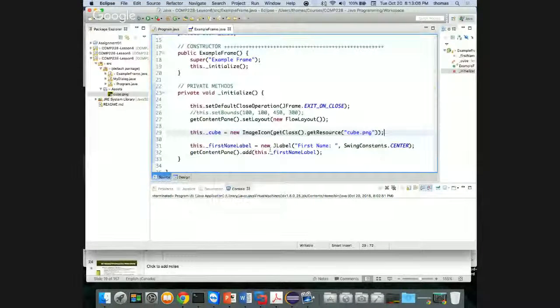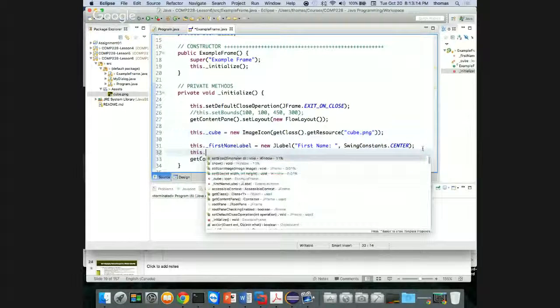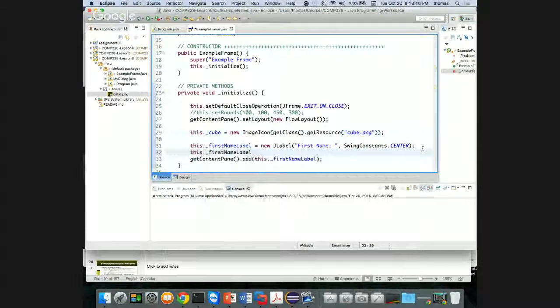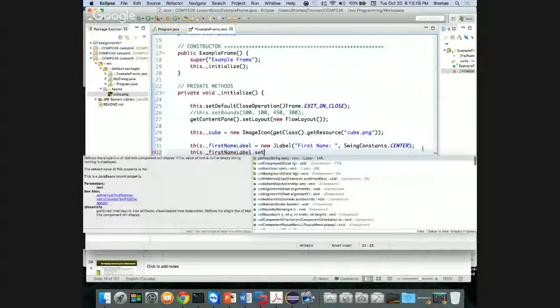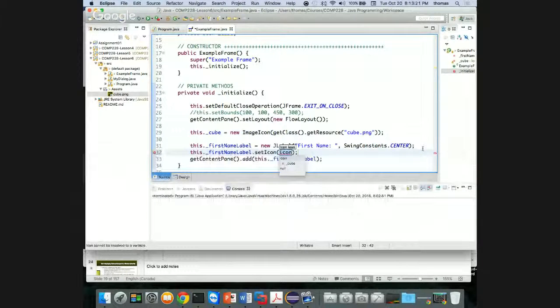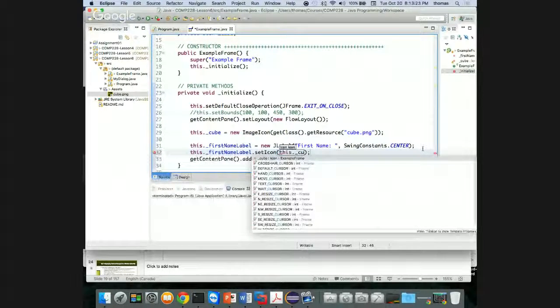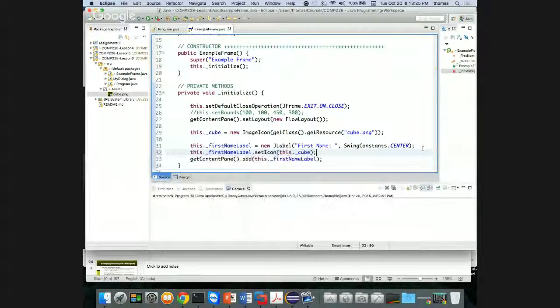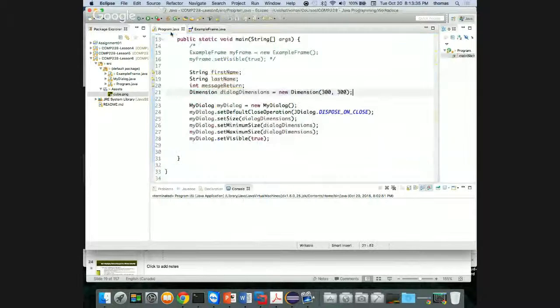I'm going to say this dot first name label set icon to the icon name, which is going to be called this dot underscore cube. Cube icon. Let's see what happens if I do this, if it works or if it errors out.